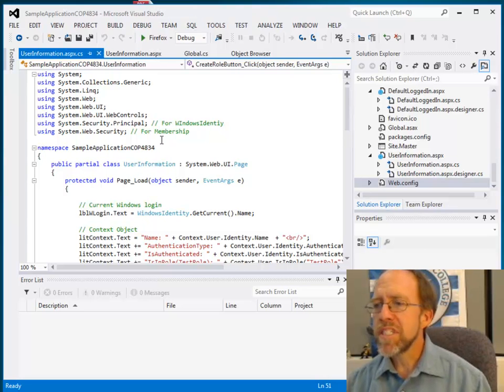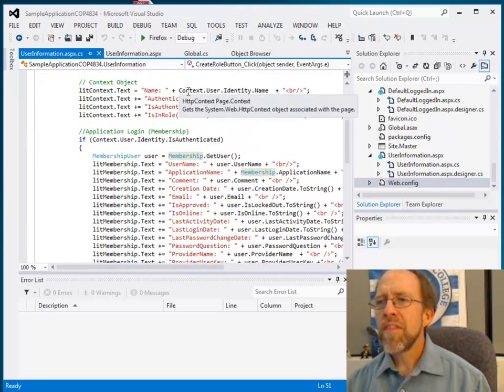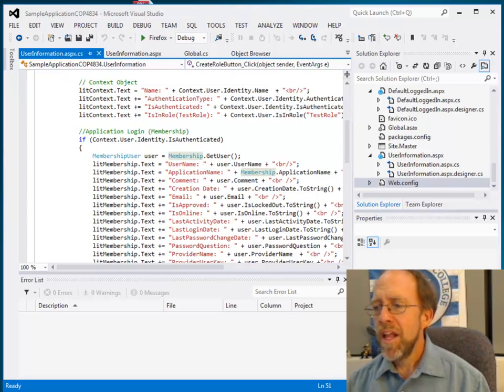So hopefully this gets you started with using the membership objects, if you need to use the Windows identity, and the context object, the built-in context object for that specific page.